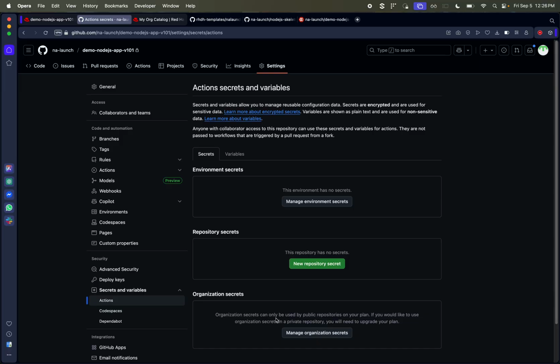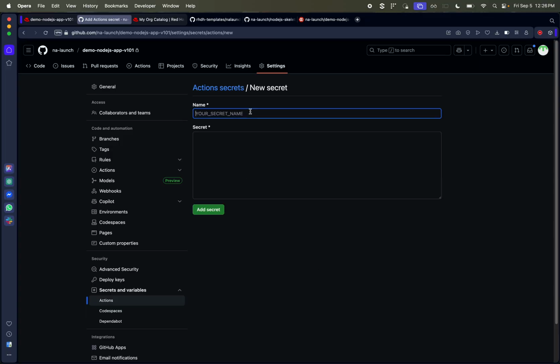Depending on how your organization is structured, I would always recommend pushing certain things depending on the scope of where you need it. If it makes sense to put it on an organizational level, put it in there. For today, I won't be using that because organization secrets actually require a public repo. Because we're private, we're not pushing that in there. But I digress, that's a different part of GitHub. So let's go ahead and create these secrets that we've got here.